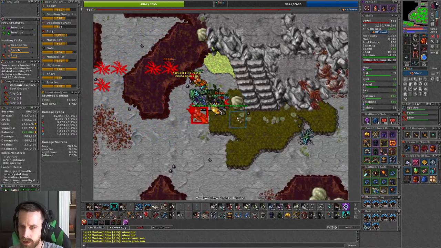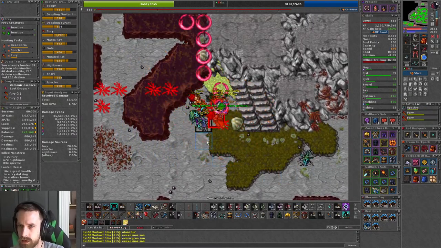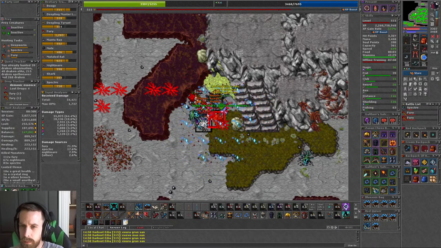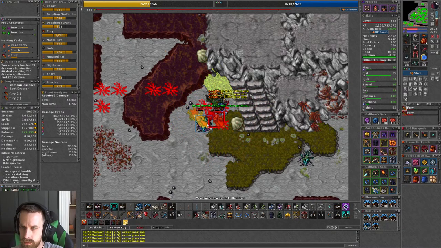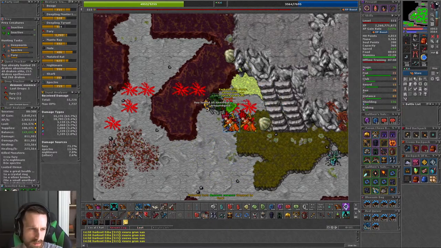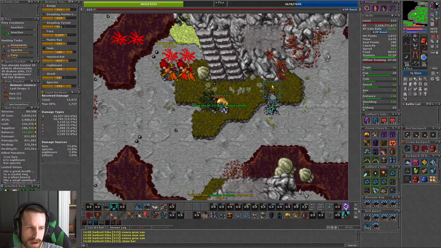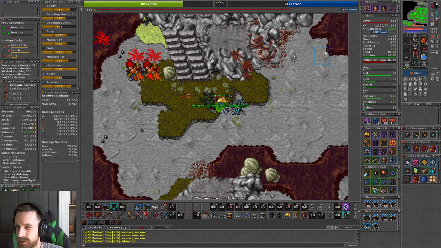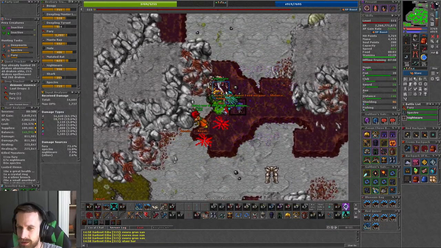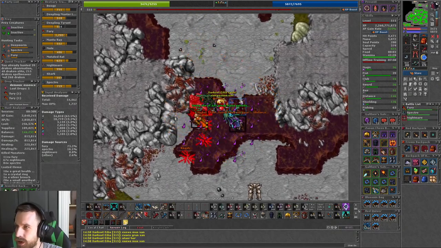Need to focus on getting my mana up so I can summon my familiar. You mean running and shooting runes? I don't know how I didn't die all the time before. Yeah, it's basically impossible to play the game without it at this point.